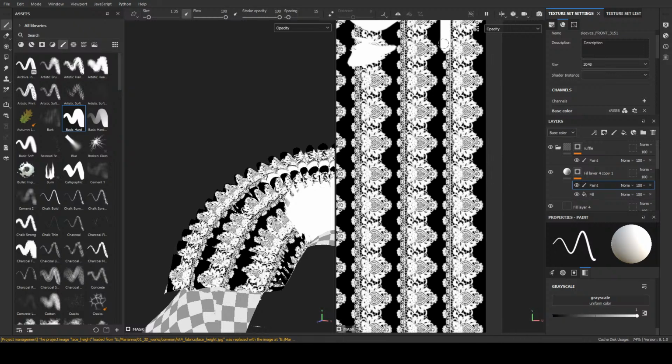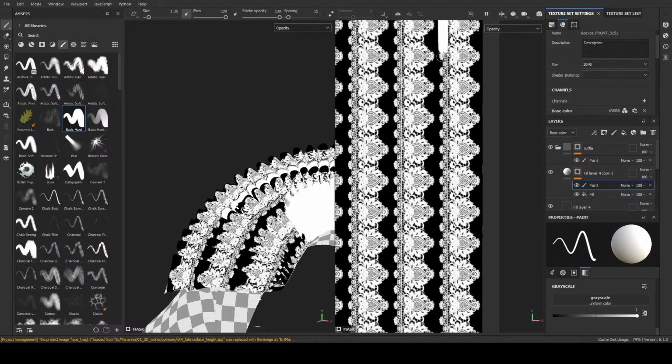I click, hold down shift to draw straight lines.